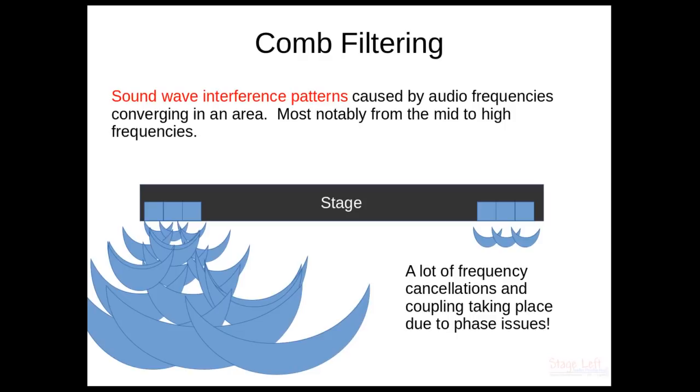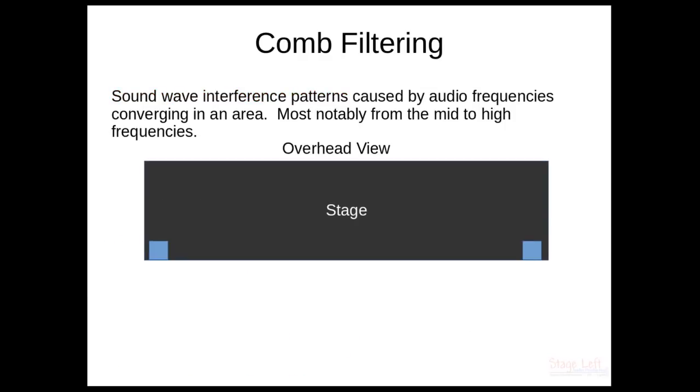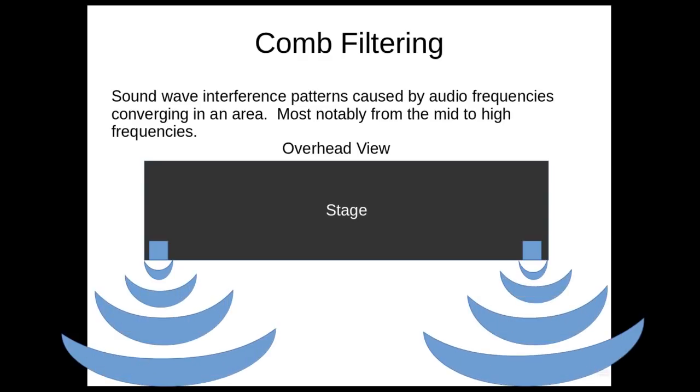So going back to the stage, let's take a look at this. When you have just one speaker on each side, you get an even amount of sound coming out. And I'm sure you probably have heard something called point source in audio. This is what this is. A single speaker is point source, but when you start adding more, you start introducing a lot of physics issues. So on each side of the stage here, because we have one speaker, that's considered a point source. Nothing's garbled. When it comes out, everything is very cohesive.